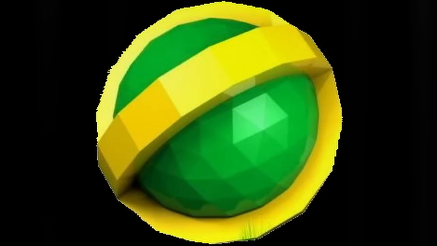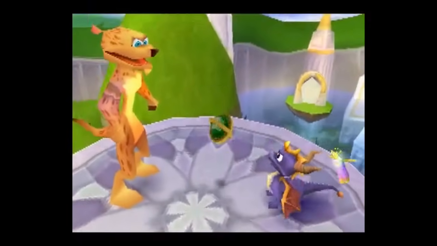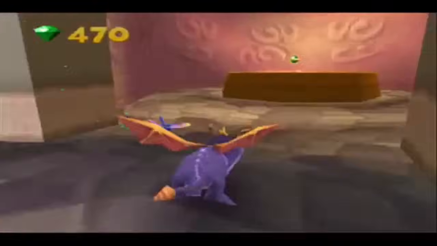The second main collectible are the orbs, and there are 64 of them in total. Most of the orbs in the game are given to you by NPCs for completing challenges for them, but some are found just by completing some difficult platforming or finding a secret area.